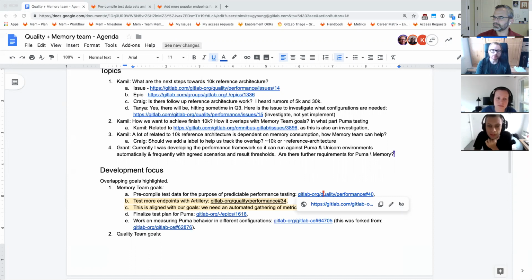Grant, I think the approach for that is pretty similar to the 10K. We just start with something that we have today. We just get it out the door, and then we iterate on that. We maybe close this issue as fulfilling the goal. Please use this data set. We know that this is imperfect, but this is what you have to do to only import that. And really, we start versioning the data set, incrementally building, while we add more endpoints for testing.